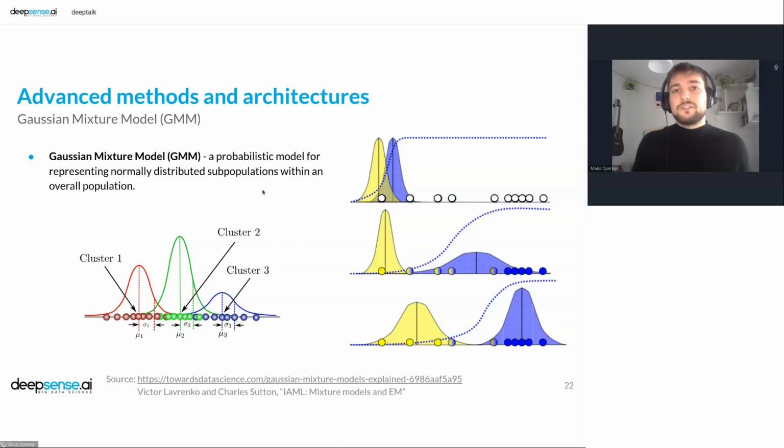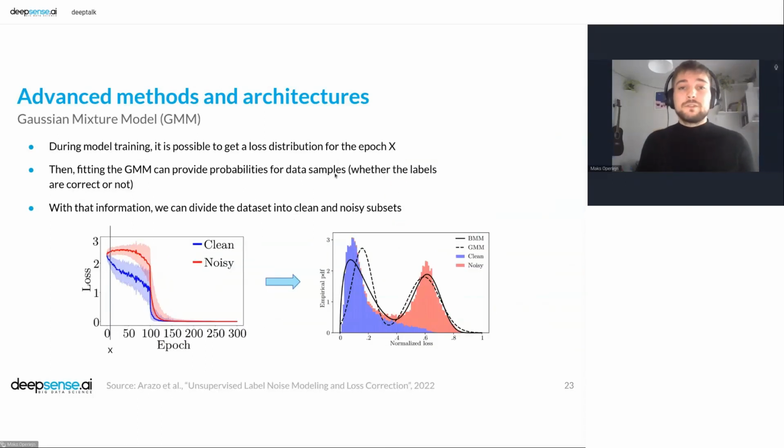So the algorithm is rather simple. We are randomly initializing the clusters by mean and standard deviation, and then we are assigning the points. So we can see that this will be yellow for sure, and this will be a bit yellow but rather blue, and this will be still rather blue. And then having the points clustered, we are calculating the mean and standard deviation once again for our clusters, and we'll go on and on until the clusters are optimal at the end. So we are basically fitting the distribution curve for our data samples. This will be used for dividing our data set into noisy and clean.